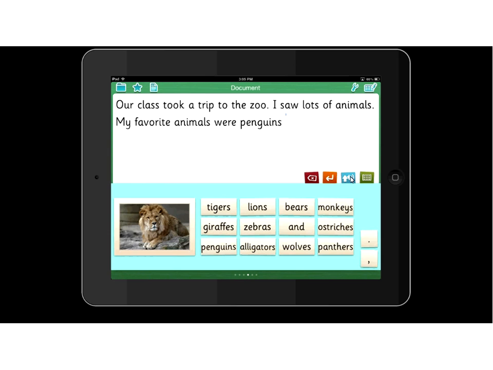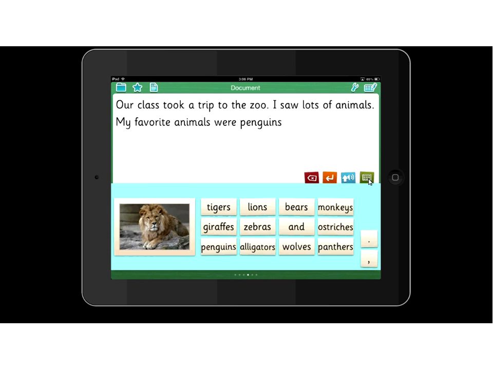So I can say penguins, I know that's tigers and lions, and then I look at this and I say, but wait, I didn't put any commas in there, and I want to put commas in. So I want to delete these last two words maybe. That little red box right here, this deletes by word. So we can take out a word that we added in here. This orange box, that is the enter key. It'll enter it down one spot on our screen. It'll go down to the next line for us.